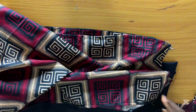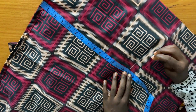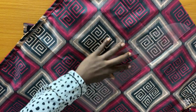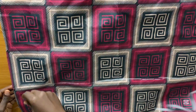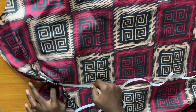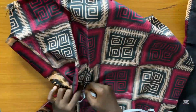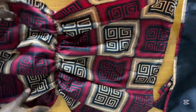The next thing is that we are going to work on the sleeve. I am coming down by 14 inches. That is where my elastic will be starting from. So I'm going to mark a straight line across 14 inches. When you are placing the elastic, first of all, stitch the elastic in the beginning. Then as you sew, make sure you drag the elastic. Just keep dragging on the elastic because you need it to be as tight as possible. So I've gone ahead to sew my elastic, as you can see.